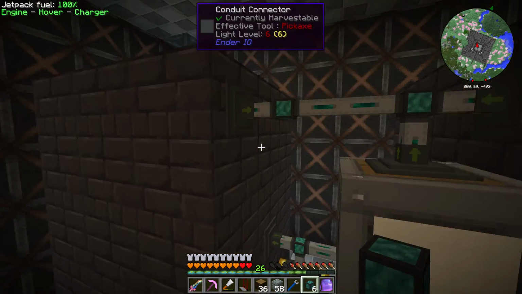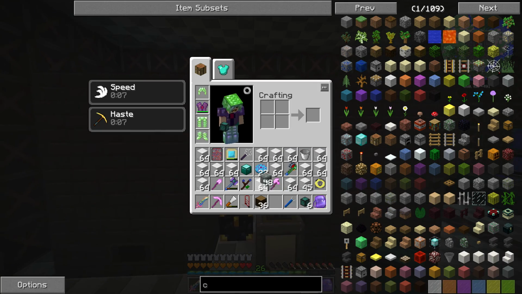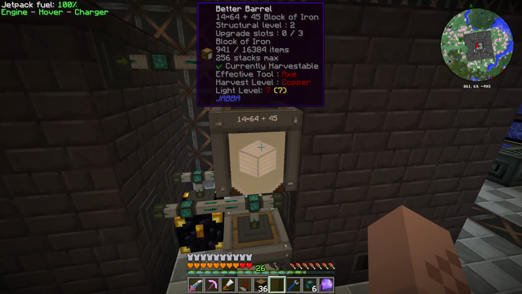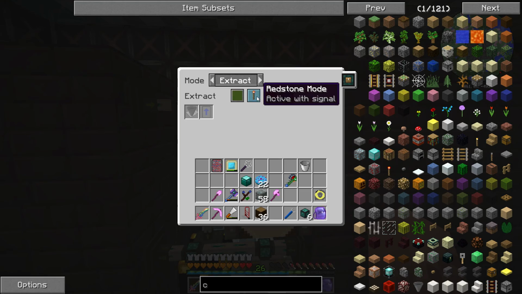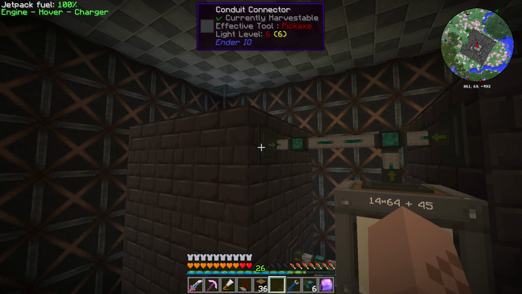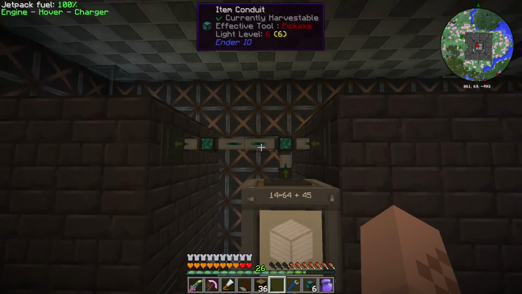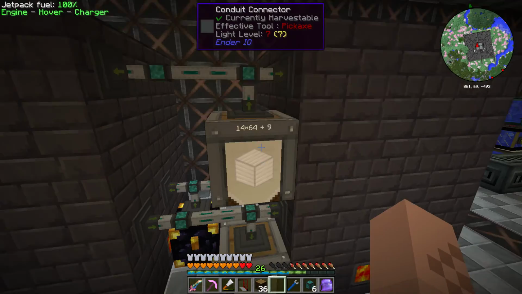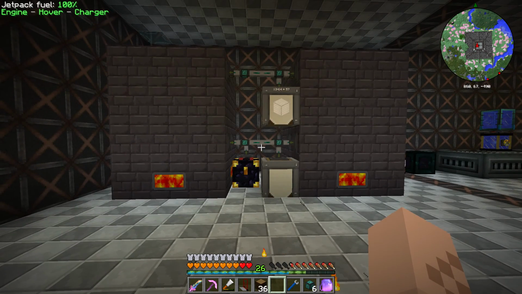We'll do that. And I'm going to stick all of my iron blocks into this barrel. Like that. And it will extract without redstone signal. We want to set this to insert. And the same with the other guy. Insert. So, with that all being done, it should start up.